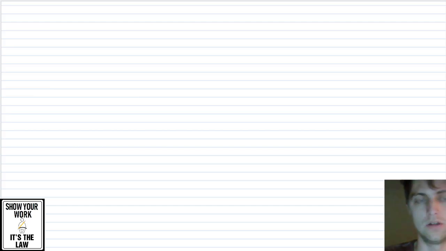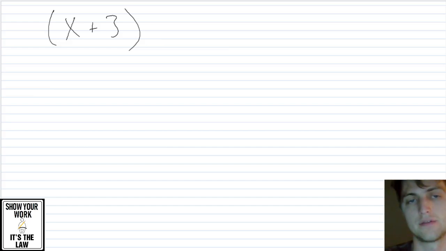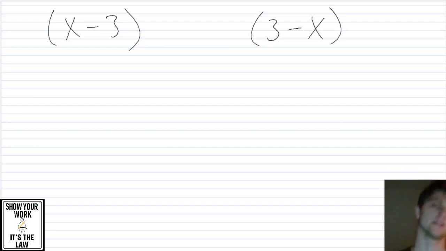And before we get to the last one, I need to show you one little extra thing. So let's say we have x minus 3 right here, and let's say over here we have 3 minus x, okay? Now, these two things look kind of similar, but they're not the same terms, because this is a positive x, this is a -3, this is a negative x, this is a positive 3. But they have the same value pretty much, right? They just have different signs.